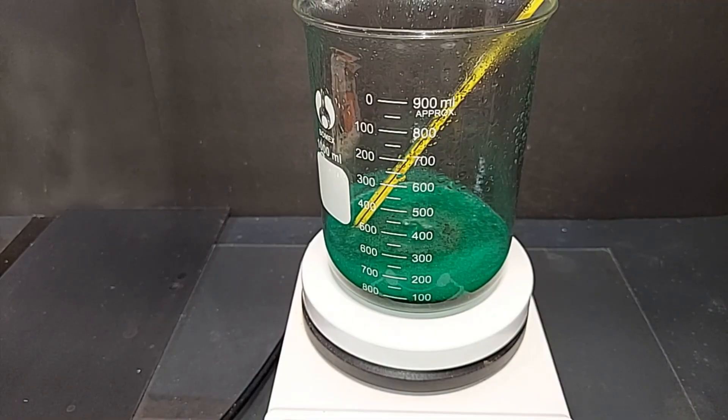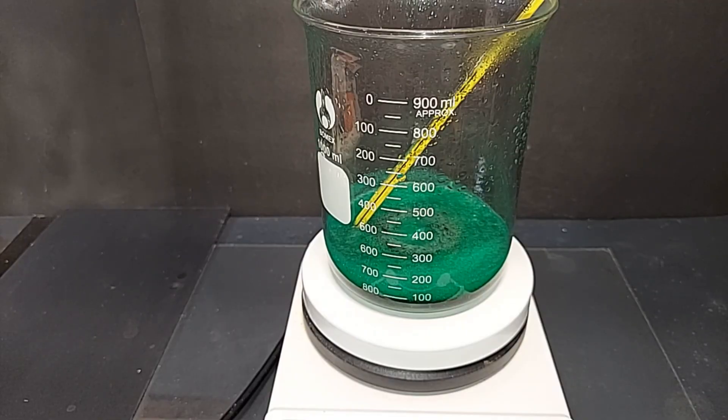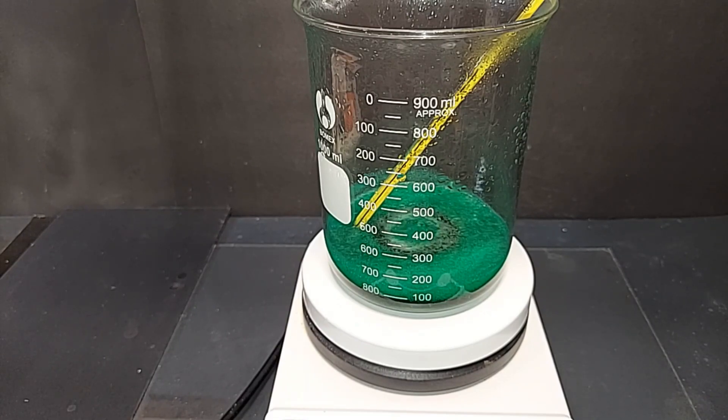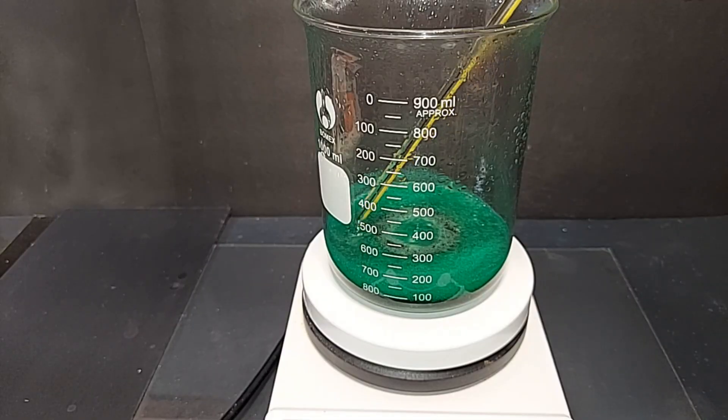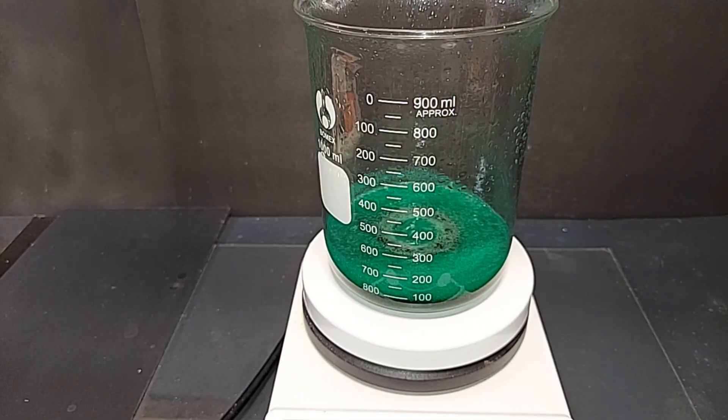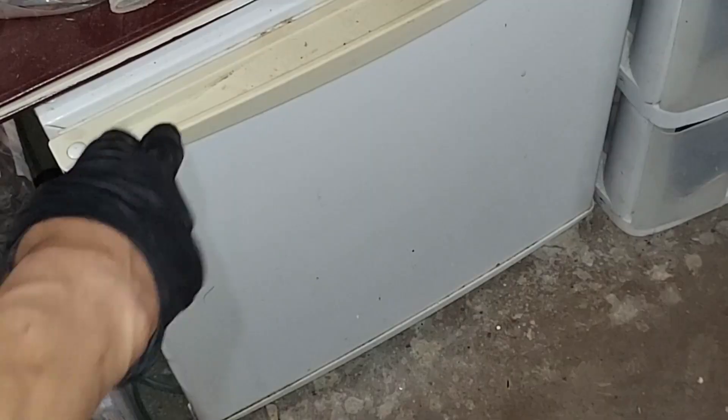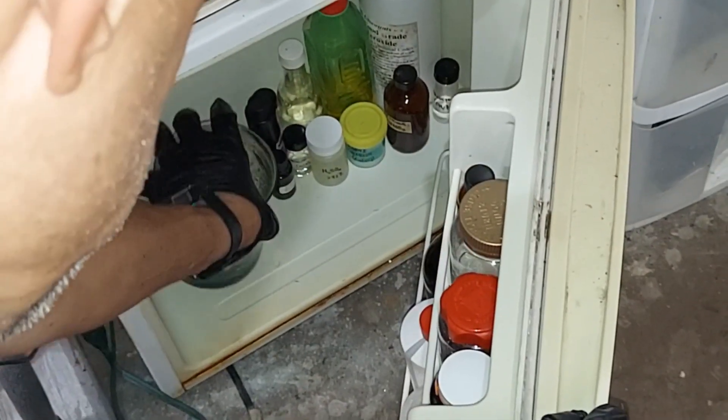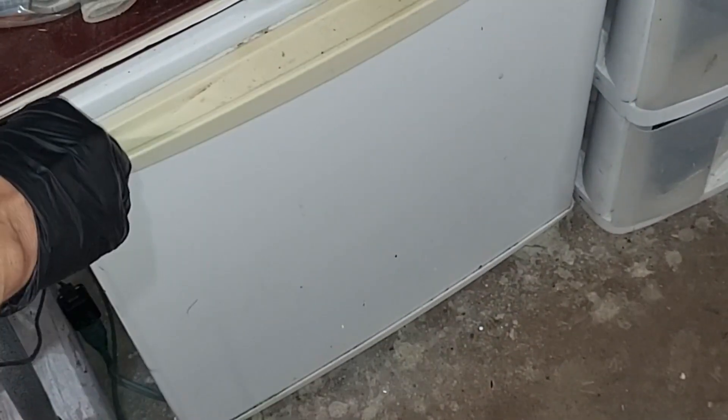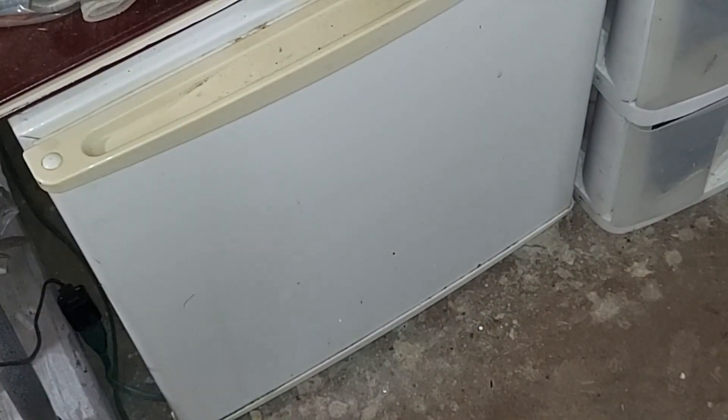I had stopped the time lapse to put this in the fridge, but it took me 20 minutes or so to get back to this. When I got back here there are just a bunch of tiny crystals forming on the top, which is usually a good sign that it's time to chill it. Just so you know, the temperature is around 75 degrees Celsius, which is good - that was a decent temperature. So the crystals aren't forming from cooling down, they're forming because it's getting so concentrated. I'll give that a couple hours at least in the fridge.